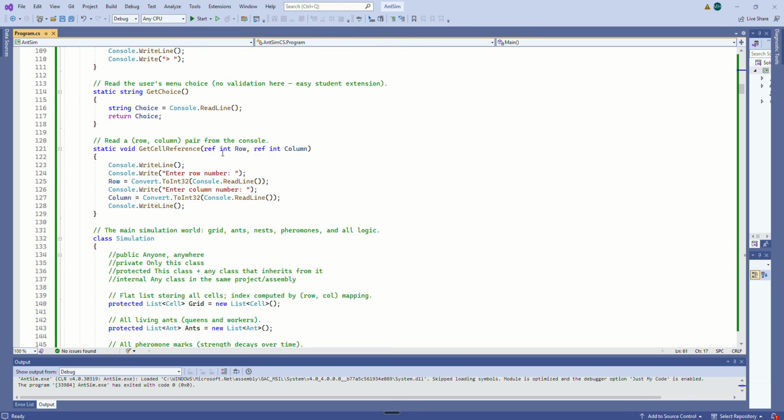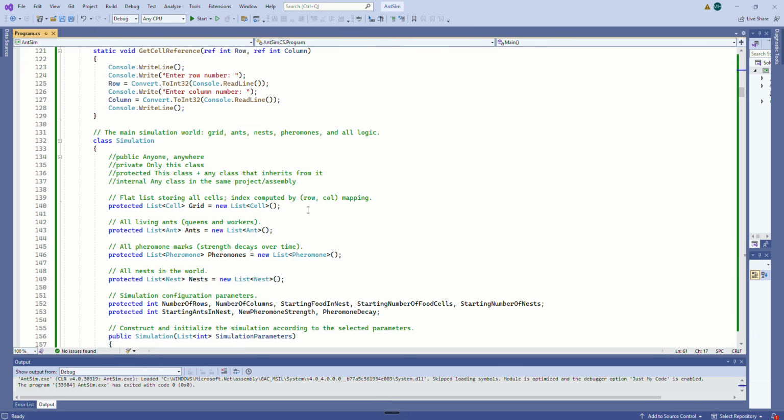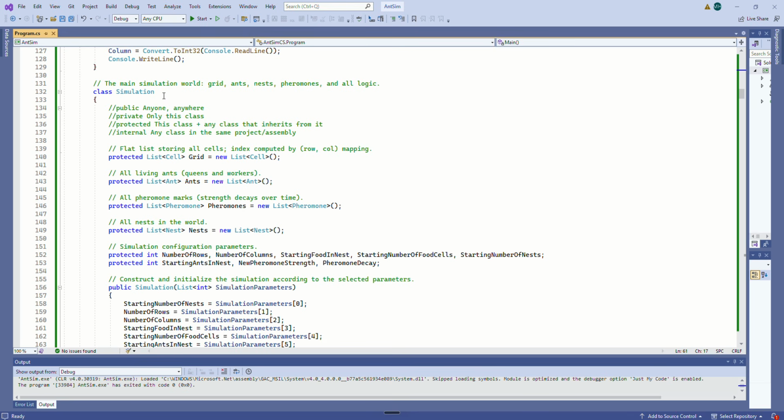We've got a static void to get the cell reference here, which is asking the user for a cell reference. You saw us do that when we were running before. We were getting a row and a column for various things when we were doing, say, the inspect an individual cell, or whether we were going from one position on the board to another position of the board. Okay. Then we have the class simulation.